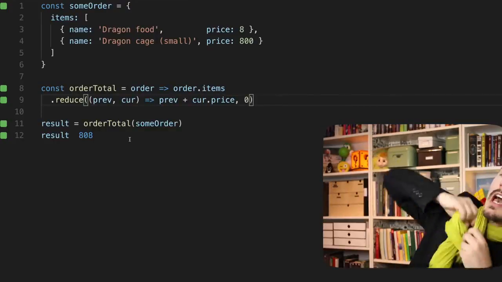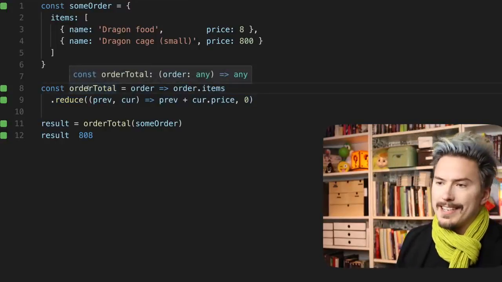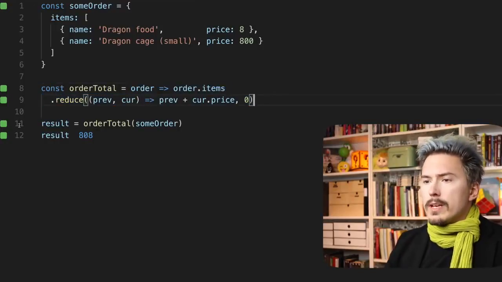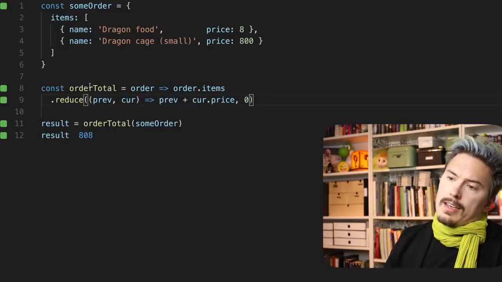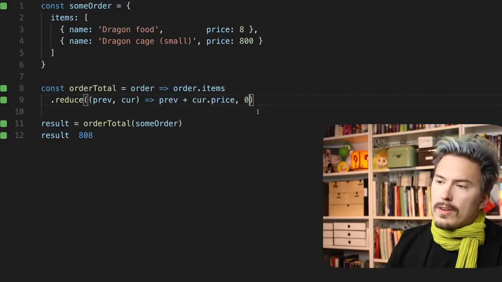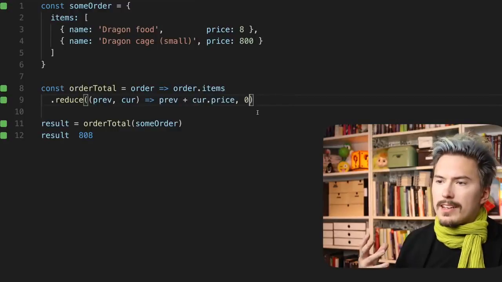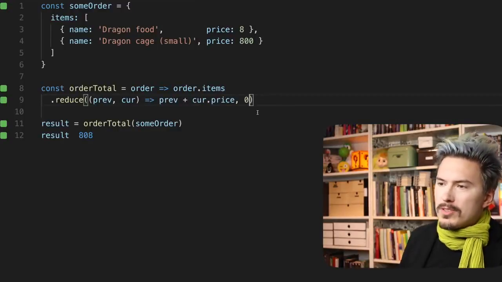All right, we can do that. I feel like this code, order total, doesn't need tests. It's very simple. Even with reduce, which I'm uncomfortable with because it's new, it doesn't feel like this is enough logic to warrant having an automated test suite. That seems like shooting a fly with a bazooka.